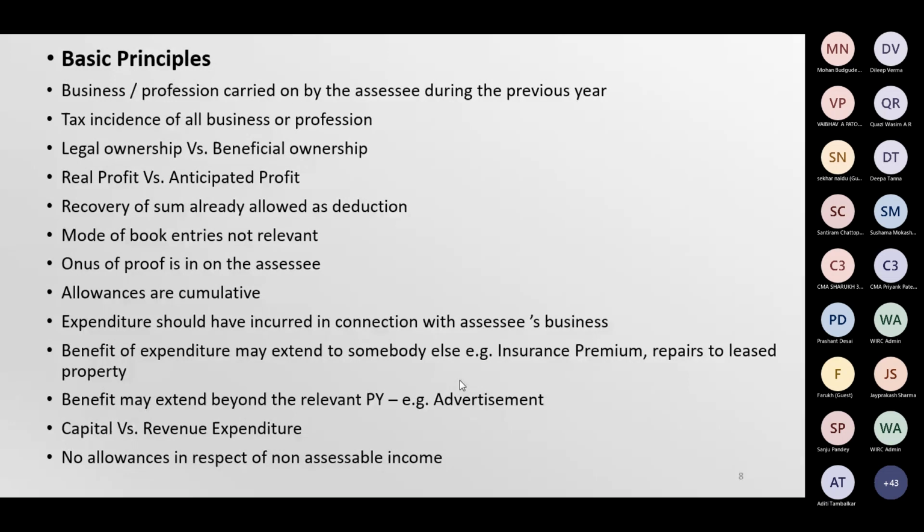And that is precisely the next point, that the onus of proof lies on the assessee. Now, onus of proof lies on the assessee looks to be a simple statement, but it is very dangerous, because those who are in practice will know. Recently, few of my clients received the notice pertaining to assessment year 16, 17, or maybe even older than that. In that, what they have considered is, let's say I have sold a property for 50 lakh rupees, and by selling that property, I have purchased a new property of say 1 crore rupees.